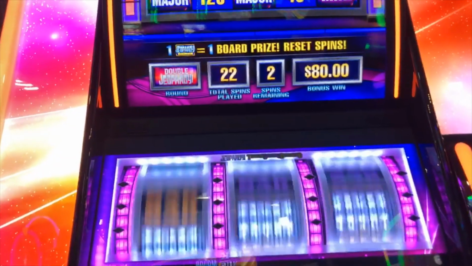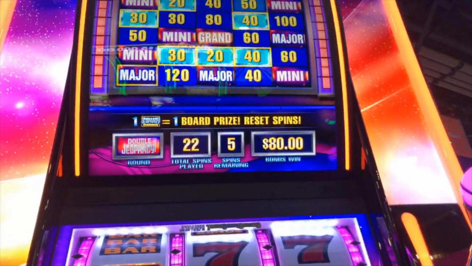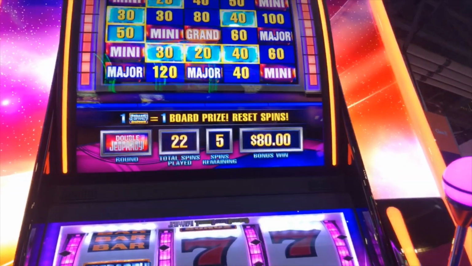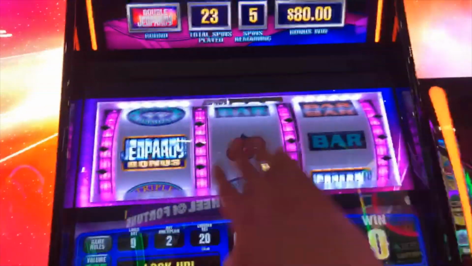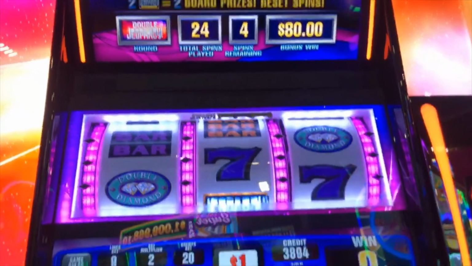Oh, there were two right there. There we go. Back to five spins again. Look at this accumulation. We've already had 22 spins so far. There we go. Nice. But they are darker, so I get it. Yeah. I just don't like when I see triple, and then it's like, oh my god! Oh, no.